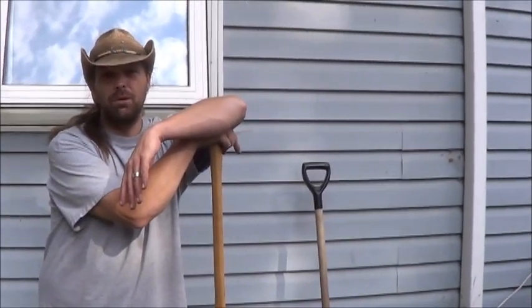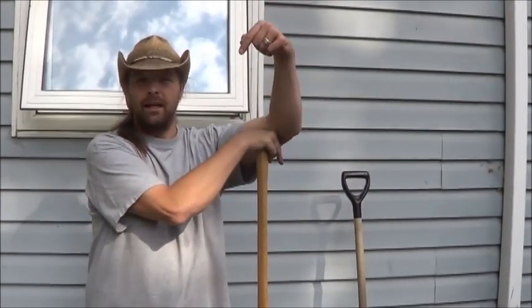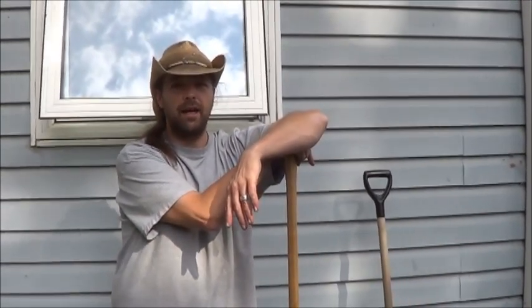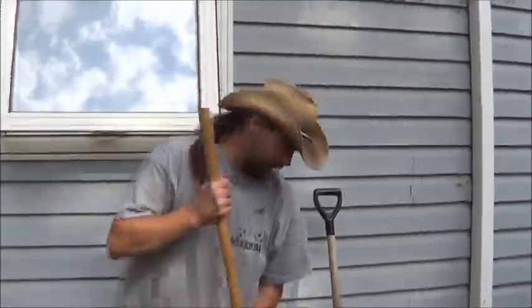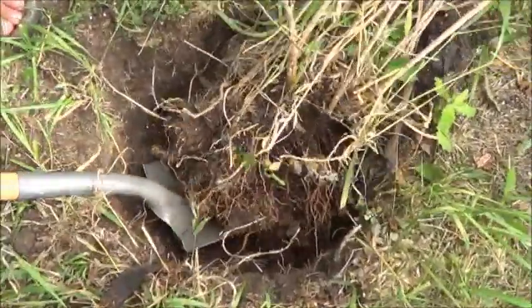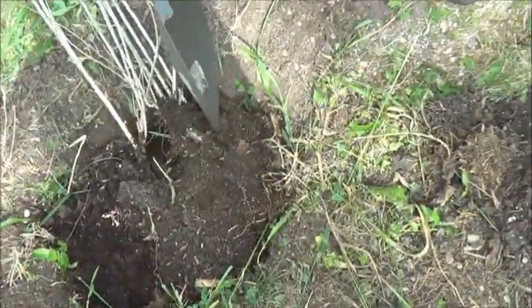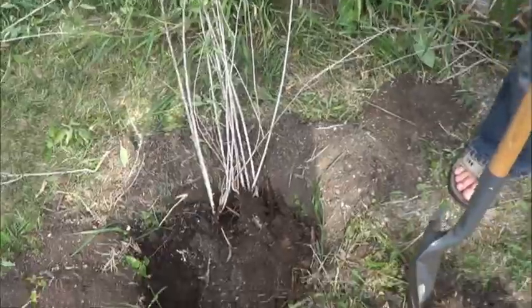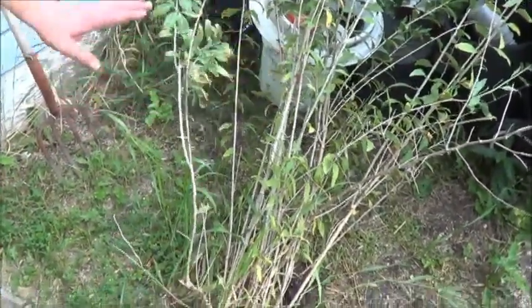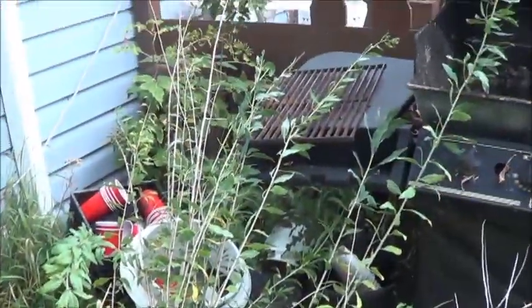Digging up this second goji bush is going a lot better. Now I know what I'm looking for — the roots aren't going around, they're going down. We're going to show you how we're bringing this up. All I'm doing is bouncing it up, taking the soil out from underneath it, and filling the previous hole. Some of the smaller offshoots that come off in that root division manner are going to get set aside for a third planting location — clearly they don't want to be with the mama plant anymore.